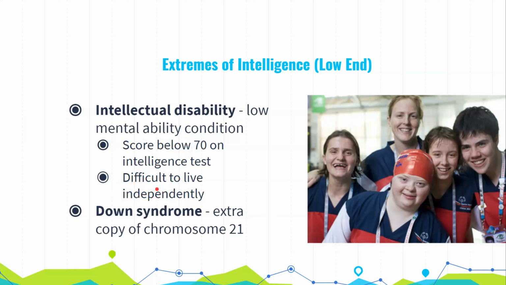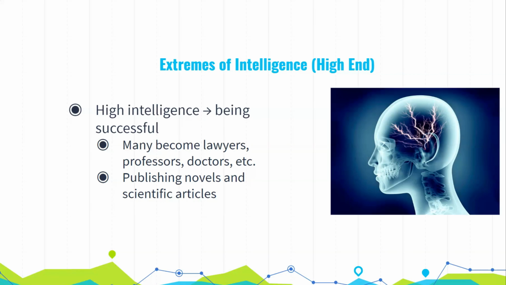One example of a disability is Down syndrome, which occurs in people who have an extra copy of chromosome 21. And having an intellectual disability does have legal ramifications. In fact, the Supreme Court ruled in 2002 that states cannot execute anyone with a mental disability. Let's now shift our attention to the high end of the intelligence spectrum. All that Myers really says in this section is that people who score high on intelligence tests, like scores over 135, tend to be successful in life.